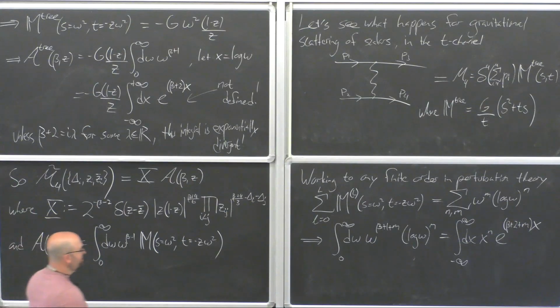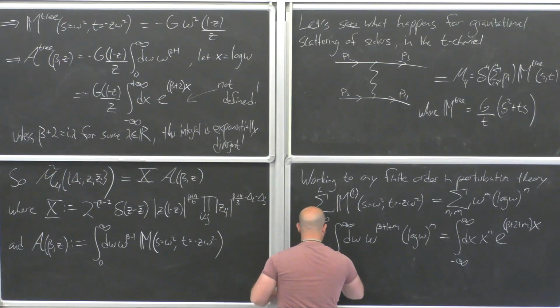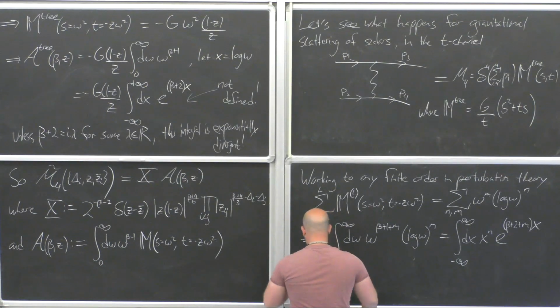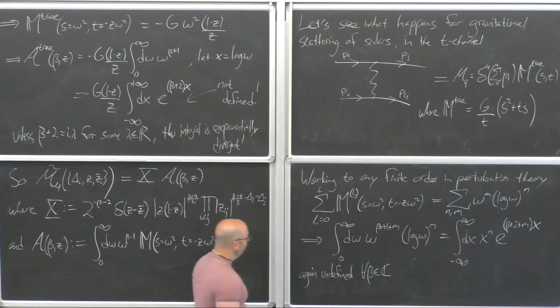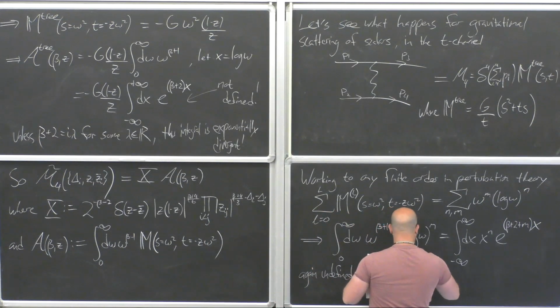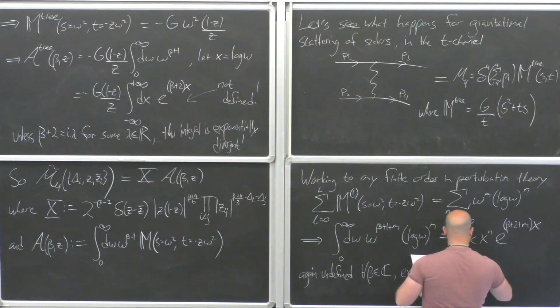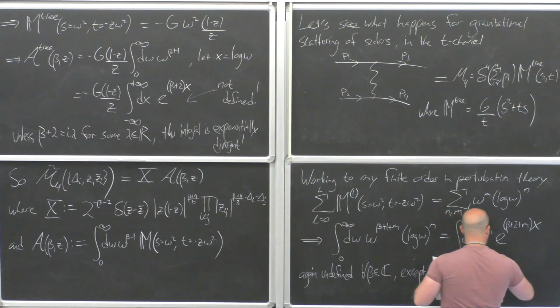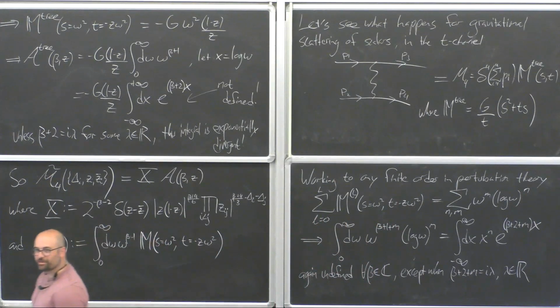So these things are, again, undefined for all beta in the complex plane, except when beta plus 2 plus m is pure imaginary, in which case you'll get an n times differentiated delta function, right? So it's still not analytic, right?